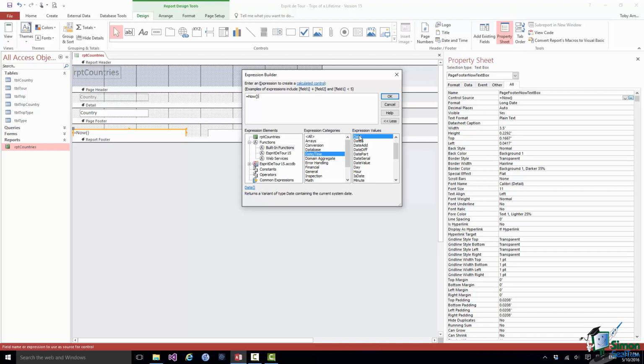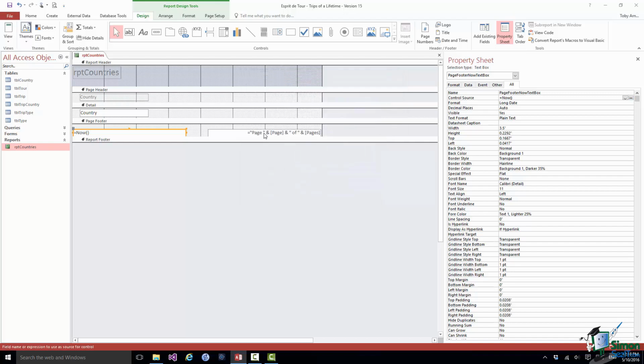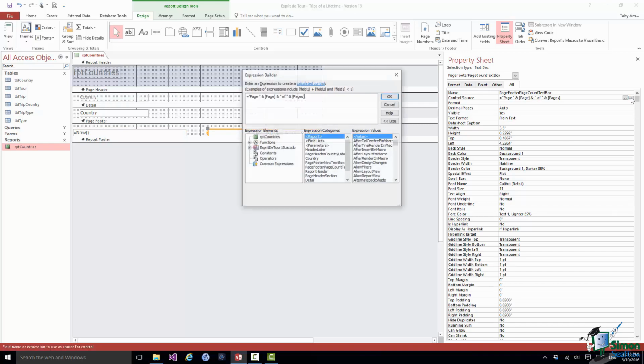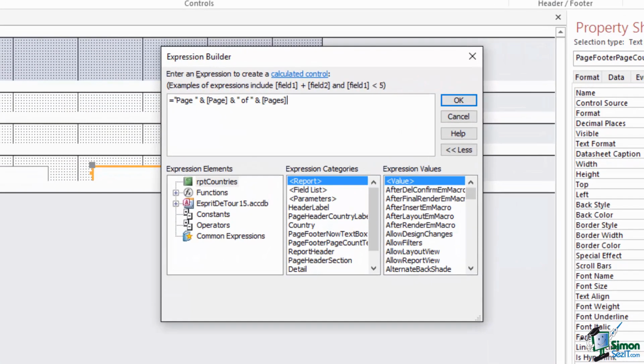So once again, we've used an expression here to provide information which is not part of any record in any of our tables. Now let me cancel the expression builder and look at this other expression, because this is a considerably more complex expression. It's actually made up of 4 strings concatenated together.